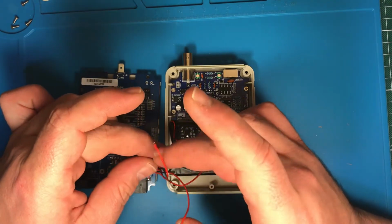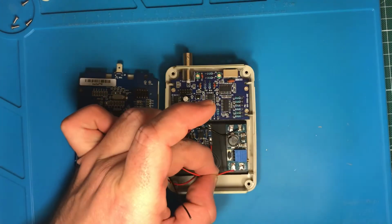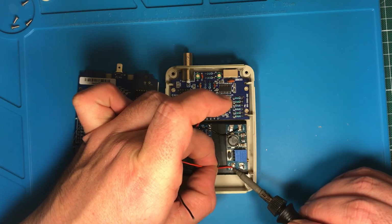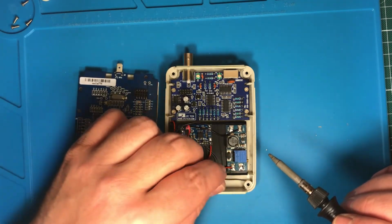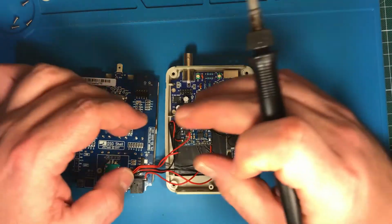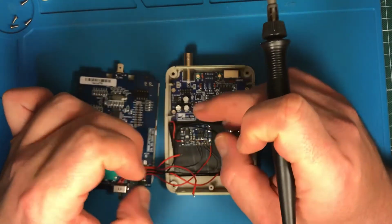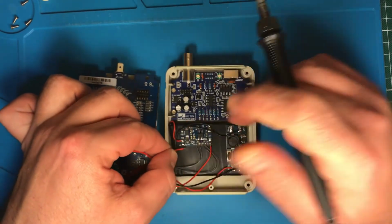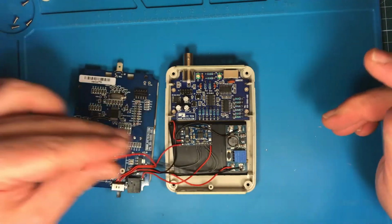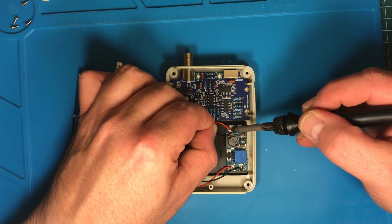So then these 2 are going to the output of the DC-DC converter. It's there. Minus is there. This one goes to the output of my battery protection charger board, and this one goes to the input of the DC-DC converter.